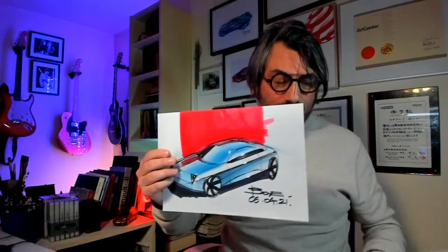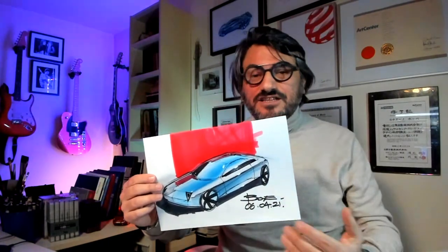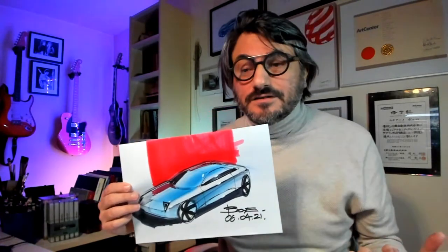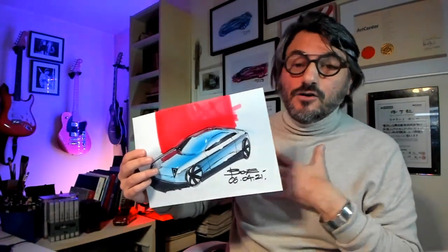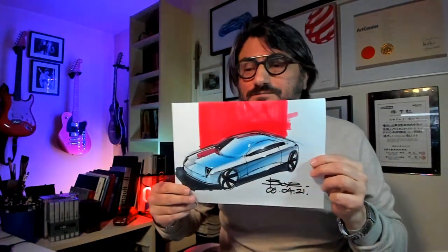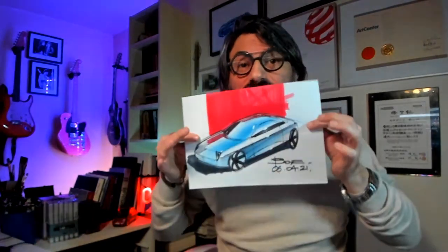So everybody saw this one, okay? Let's imagine that this is a presentation sketch that has been chosen by our directors. So I am the designer, and you are the designer, okay? This is your sketch. And I tell you, hey, you know what? Start making some sketches because we have to start very quickly to make a model. We start with a virtual model. After that, we're going to mill out in clay, full scale, your virtual model, okay? And this is the main sketch that everybody loved. Therefore, you have this sketch in your hands.